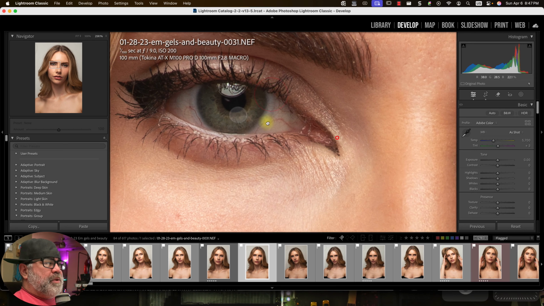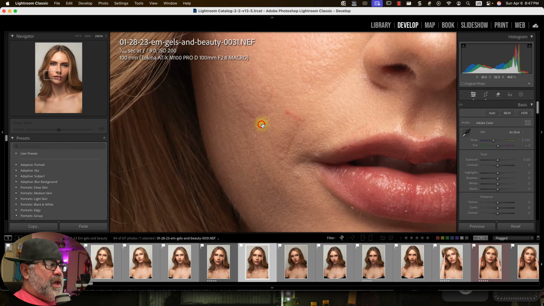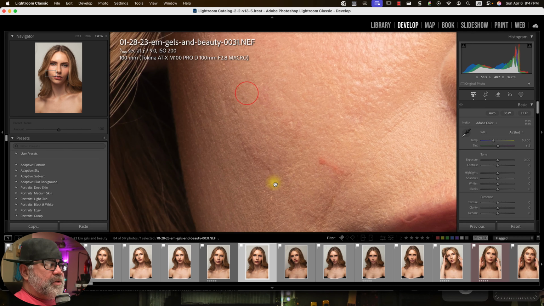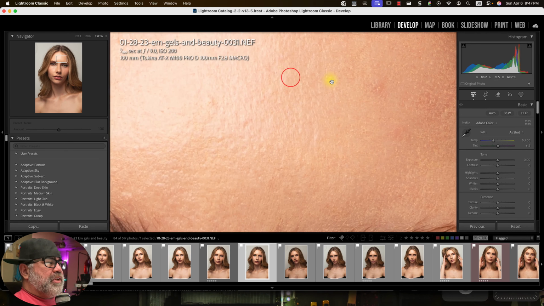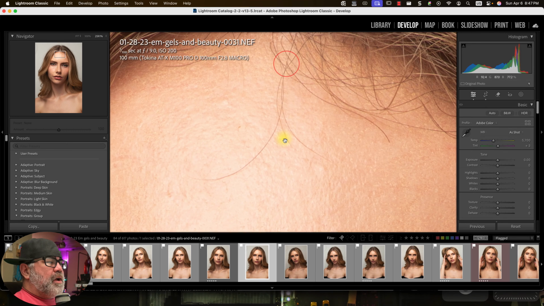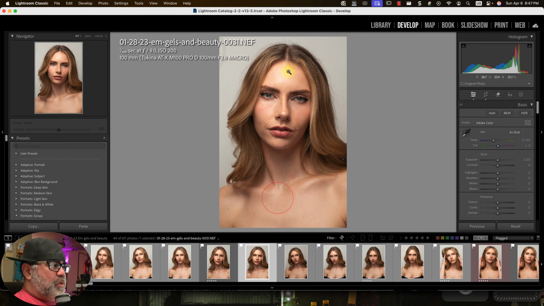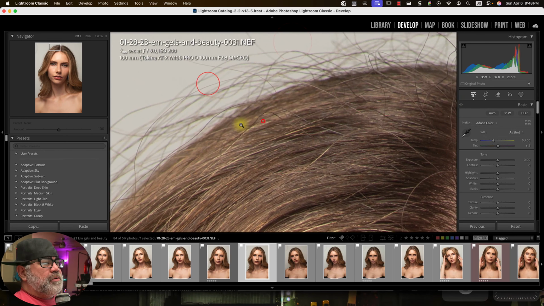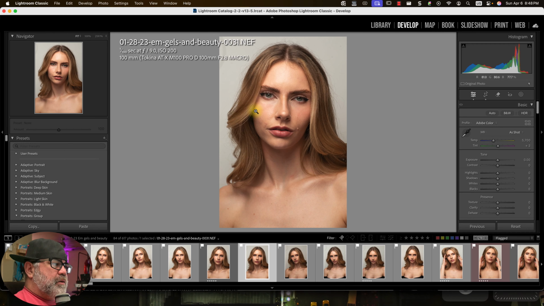An older lens on, I believe, my D800. So we have a pretty sharp image here, and we have some issues. I think this is a small scar she has, maybe another one right here that we could potentially clean up. We have some blemishes on her forehead, and some hairs sneaking across the forehead as well. We've got a lot of flyaways that we can fix with a technique I'll show you. And we might tuck in the hair a little bit to at least try to match this side, which is a little more flowy, while this side is not so much. Might tuck it in a little over here.